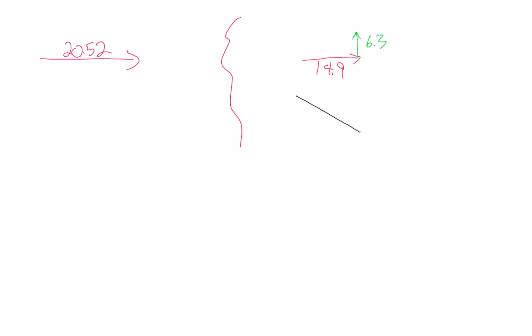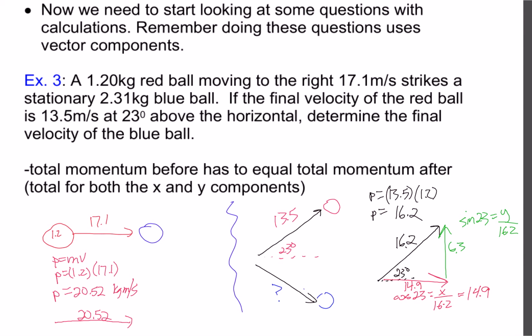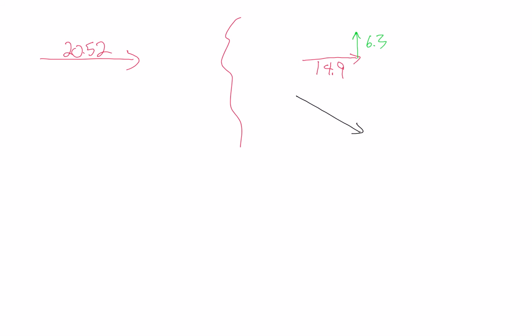The only other thing we had left was to calculate the blue ball. We estimated the blue ball would go downwards at some sort of angle, and it doesn't really matter. You can use some common sense to estimate it, but we don't have to get it exact. The math will sort of take care of itself. If we go back to this diagram, we got a horizontal vector and a vertical vector for the one that we're looking for. So if we can calculate those components, we should be able to figure out our final answer. So we need to calculate the vertical and horizontal components of that last vector, and then we should be good.